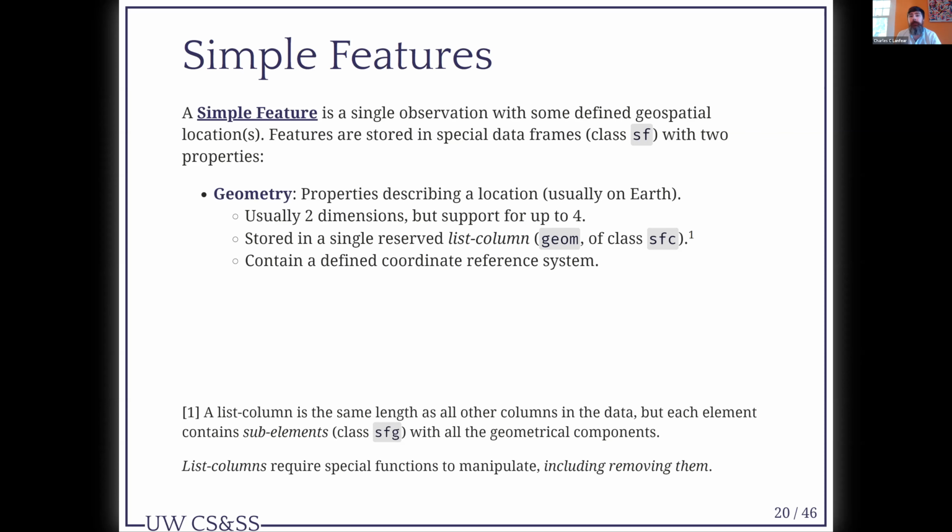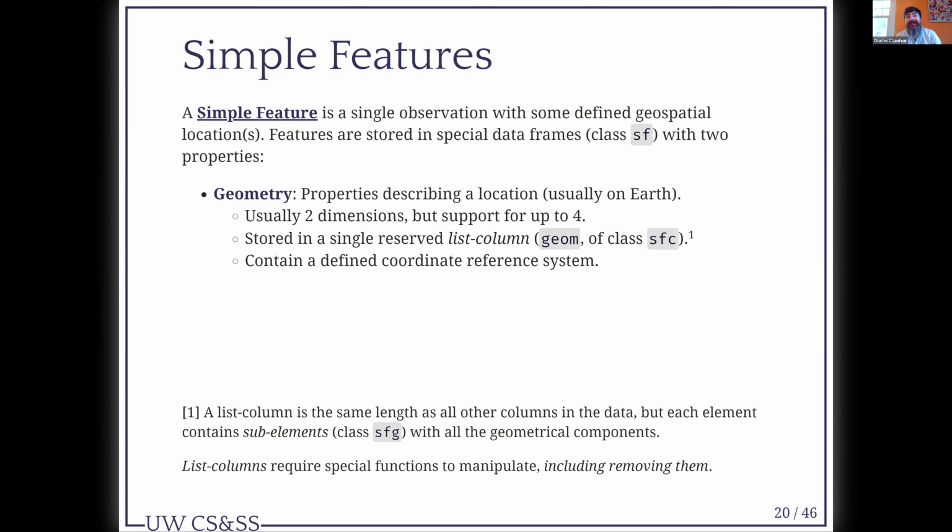But simple features supports up to 4 dimensions. So obviously a 3rd dimension might be height. It's quite common to include Z dimensions for topography in your data. But they can also include a time dimension. Your 4th dimension could be time to do full time-space data frames. You rarely encounter these actually used in all 4 dimensions in SF, but it's possible to do it.